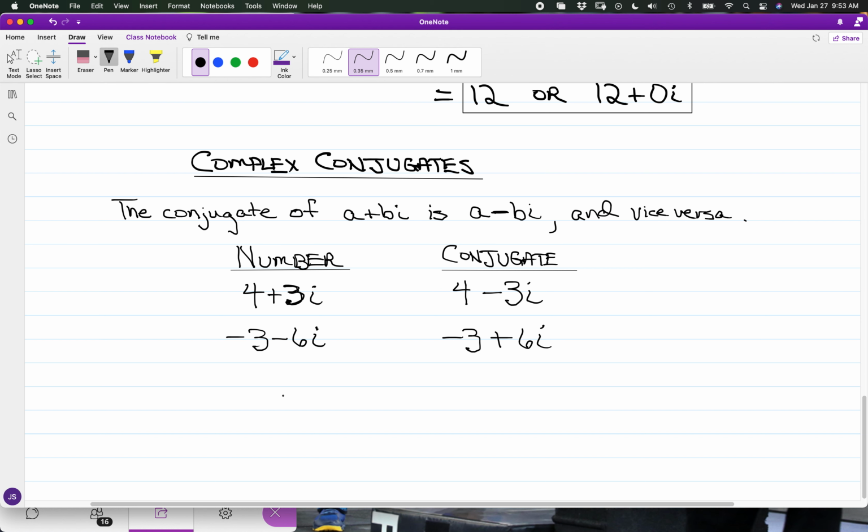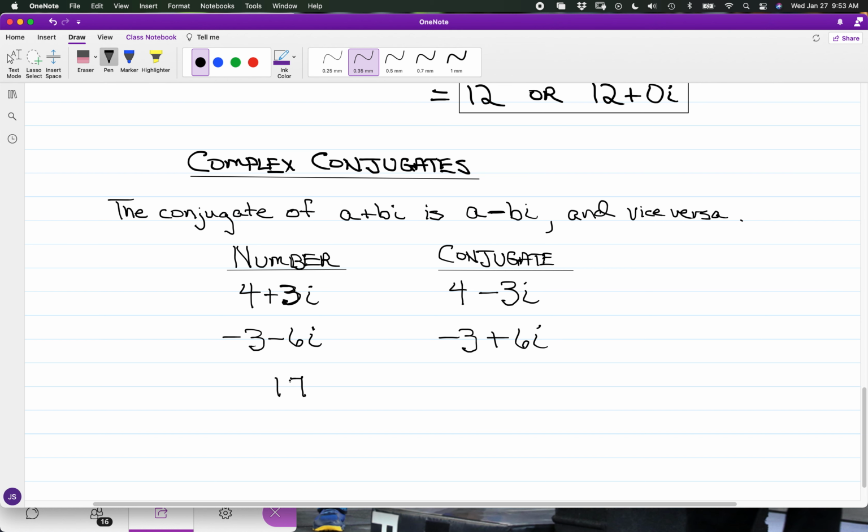And if we have, let's say, just the number 17, okay, so you don't have the letter i attached. So a is represented by 17, and guess what? In the conjugate, 17 is locked in. Now, if we have something like negative 14i, okay, so you have an i term, and conjugates will consist of opposite sign i terms. So if we have just negative 14i, we're going to have in the conjugate the opposite sign, which is going to be 14i.